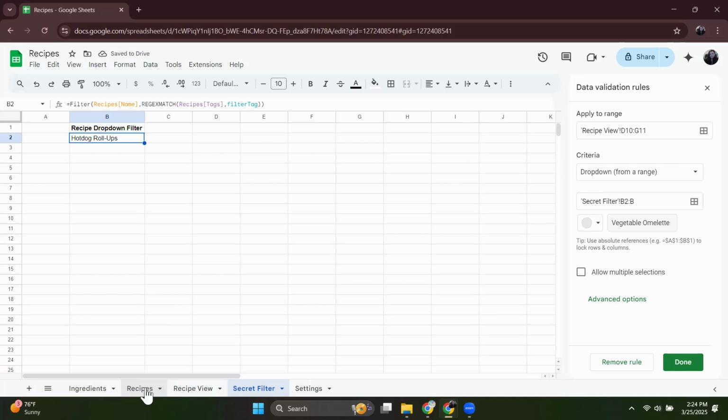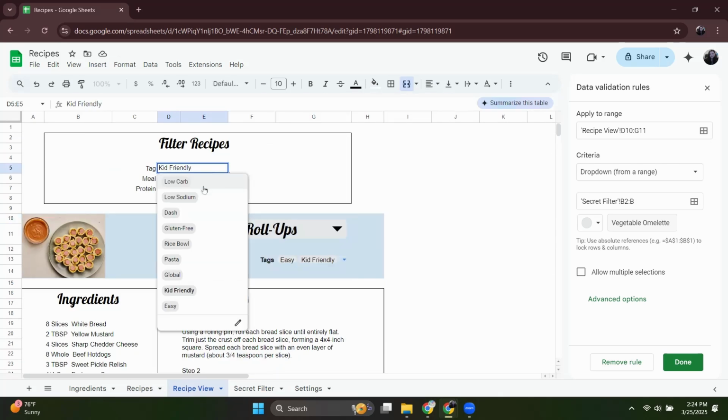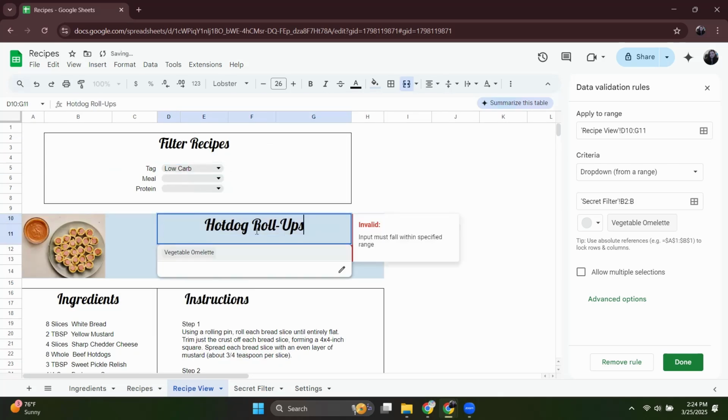The second argument is the search term, or what we're looking for. In this case, it's going to be whatever the value of filter tag is. This formula says, give me all the recipes where the tags contain this tag. Now we can return partial matches, so kid-friendly will match even if it's one of several tags.